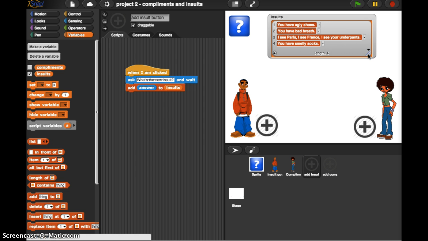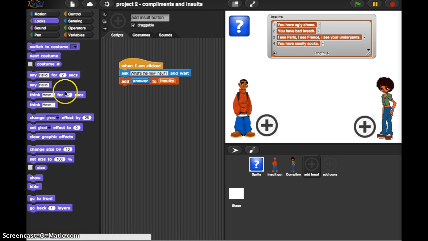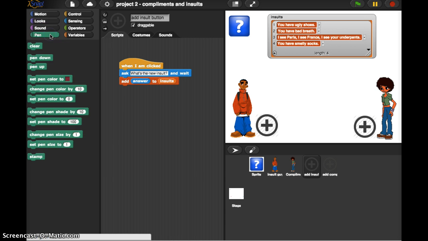Okay, beautiful. So when I am clicked, I add a new insult. The only thing I want to do in addition to that is my fade. Do you remember when you click on a button you want it to do something? So I'm going to do the looks, and I think it's actually pen.